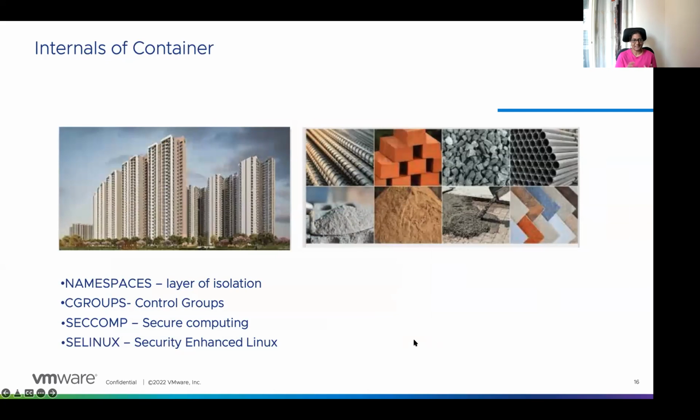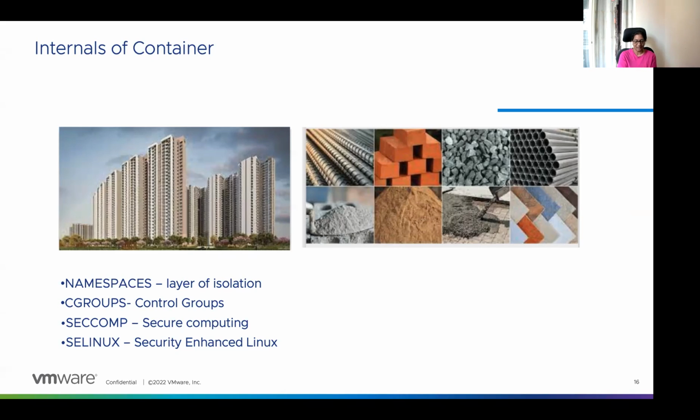Yeah, so just imagine these two pictures and then you'll understand the internals of a container very easily. The first one is namespaces. Namespaces is what we call a layer of isolation. This is an example which will be easy to correlate with. This is an apartment which has n number of flats, but each flat has a boundary, and the resources within the flat are limited only to the flat. So if I'm in flat number 1, my resources are not available to somebody who is residing in flat number 2, though it is the same apartment.